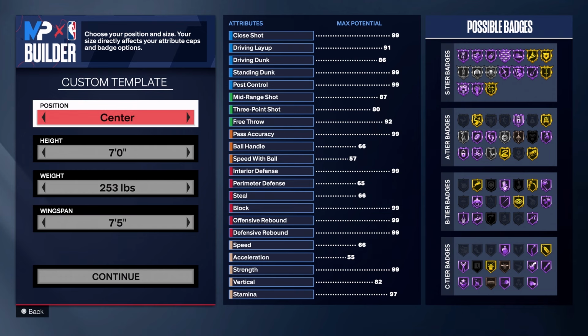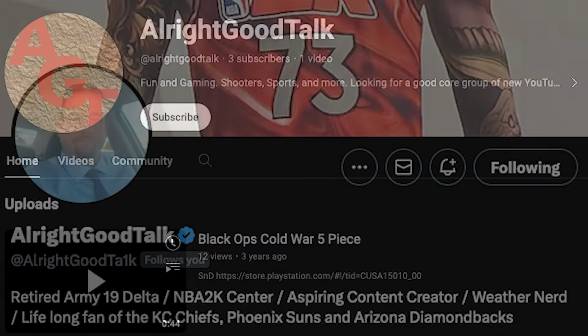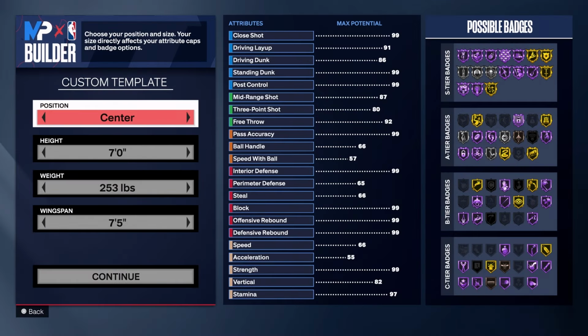Now, first things first, shout out to All Right Good Talk on Twitter and YouTube. Without him, this video would not have been possible. I was actually going to make his paint protector that he showed me, but I ended up messing around, and I got this really cool build, the pass first big.